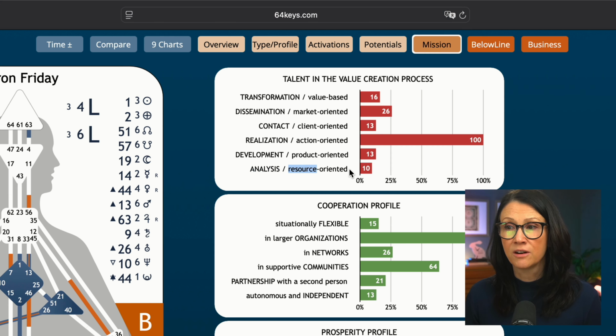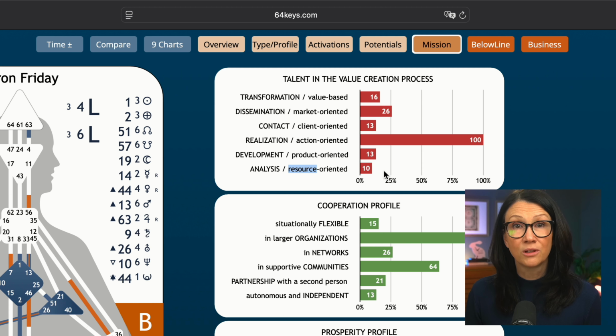And people who have a high percentage here in this first talent, for them, it's very easy to do that. It's just a natural thing and it gives them satisfaction. So the idea behind this graphic is where you have a high percentage, when you can do that in your job, in your career, you will experience a lot of satisfaction and also success because you can do that for a long time. It's easy for you. It's something that is natural for you. It's something that is rewarding for you.